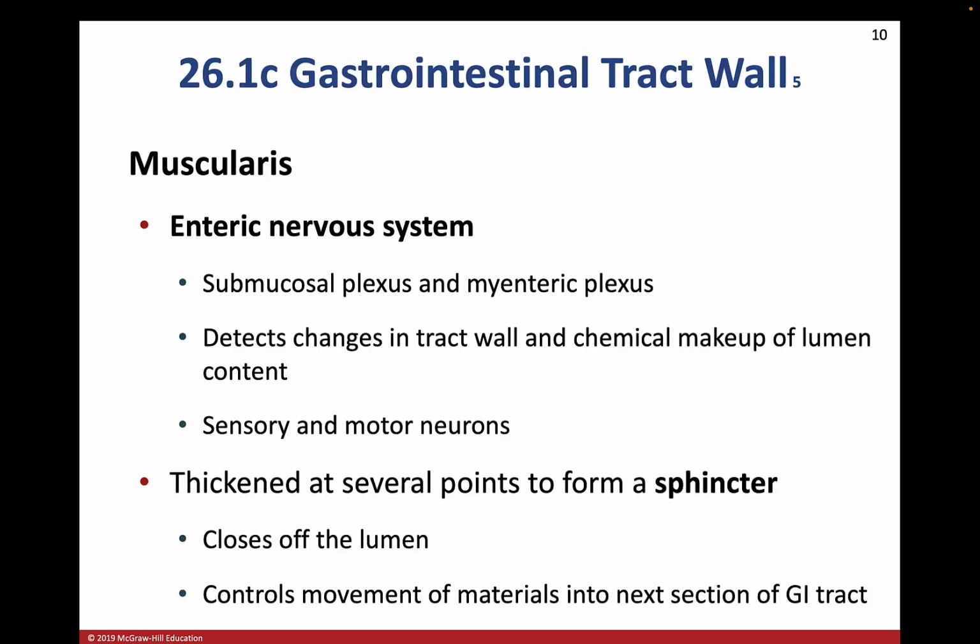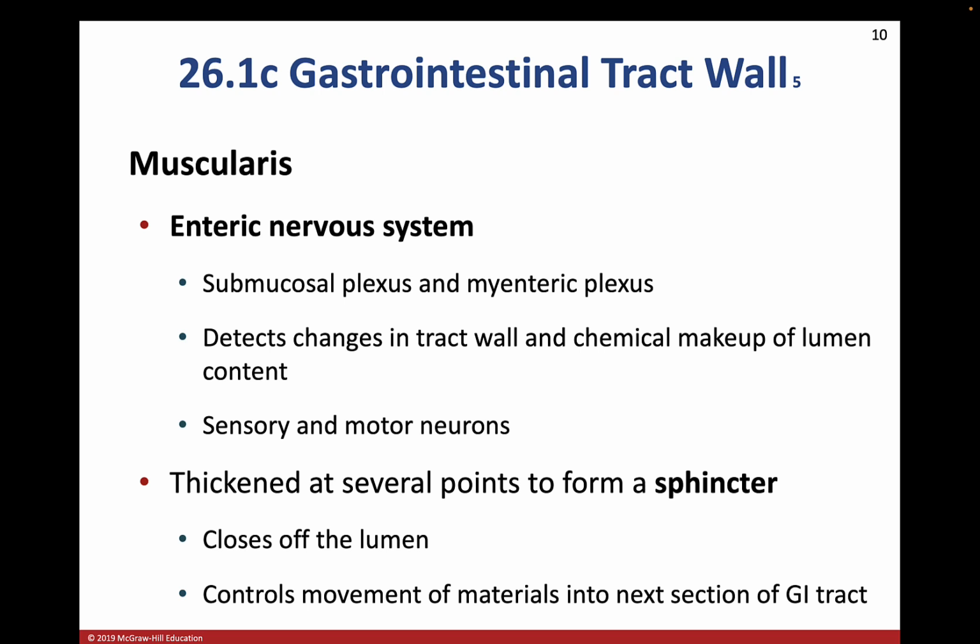Now, within the muscularis, we're also going to see what we refer to as the enteric nervous system. We probably don't think digestive processes are as complicated, and I used to think of them as really just transport across an epithelial layer. But if we think about the coordination that's necessary for the various types of motility actions that we see, it makes sense that we have to have something to control that, and that is going to be the enteric nervous system.